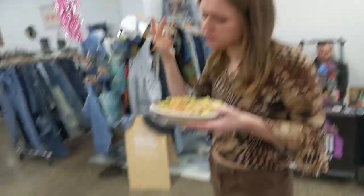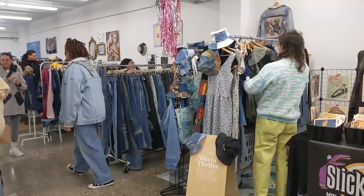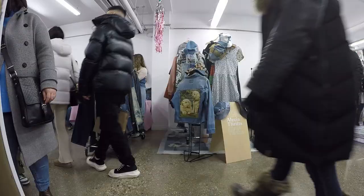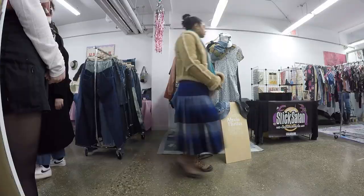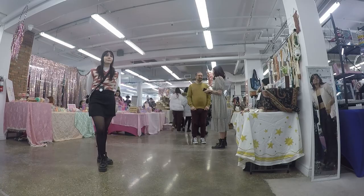We're not even one hour in and I've already sold two things — great start to the day, hopefully telling for the rest of Sunday. As you can see, the market was pretty busy in terms of people walking by, but not a lot of people were stopping to browse or buy anything. And this is kind of the reality of the market — a lot of your time is just spent standing there waiting. I did chat with my neighbors, but a lot of it is really just standing there.